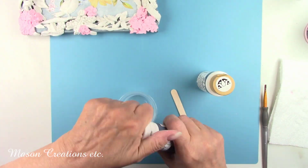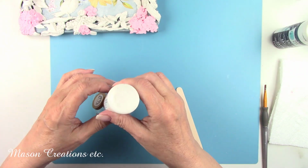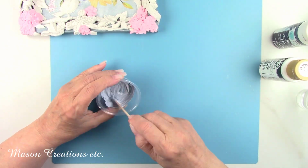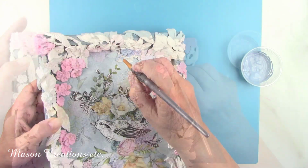I mixed the color Deep Sea with some white to match the little blue flowers. And I'll use this as my base coat. I love these little 2-ounce containers for mixing paint colors. With the lid, it'll stay fresh for a few days, just in case I need to make any touch-ups.